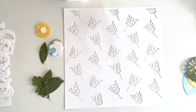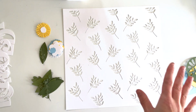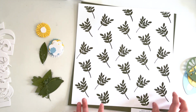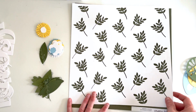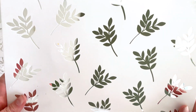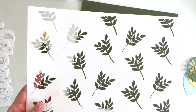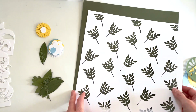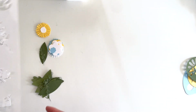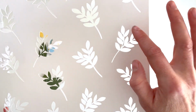Okay, so my intention with this is either, you know, you can watercolor it, print it on, or cut it on white, watercolor it, stick watercoloring in the background, mixed media paint. You can just stick a piece of cardstock behind it, whatever you want to do. I just really loved the idea of having these leaf sprigs cut out. Now I did go in, I'm going to let you know, I cut all of my cut files because I tell you every time I like to cut everything, print everything, and make sure that everything works before I sell them to you. So I did in fact go in and change this up a little bit and make these stems thicker throughout the whole collection.